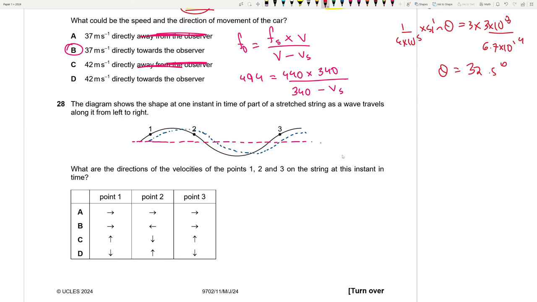So this is the motion of the wave just 1 millisecond after. So look, what is the new position of point 1? It goes downward. What about point 2? It goes upward. What about point 3? It goes down. So it is not horizontal, because we know that in a transverse wave, energy is transmitted to the right and the particles move up and down. So clearly from this we can see that 1 is moving down, 2 is moving up, and 3 is moving down. So that's the correct way to do it.